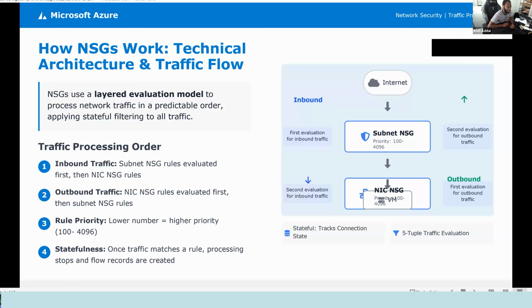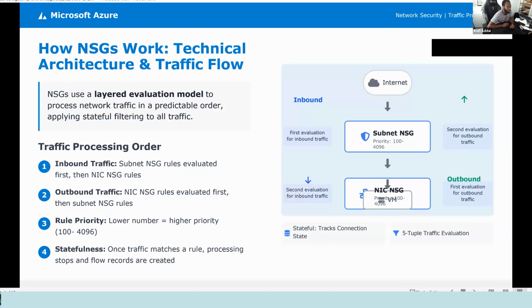It will first of all hit the subnet. If a network security group is attached to the subnet, that traffic is evaluated against that. If, let's say, that traffic is blocked by the subnet NSG, then the traffic will not even make its way to the NIC NSG, the network interface NSG that's attached to your VM. Once this is evaluated, it will proceed to the NIC to be evaluated as well. Each of these will have different sorts of services that are being allowed, right? So it works that kind of way.